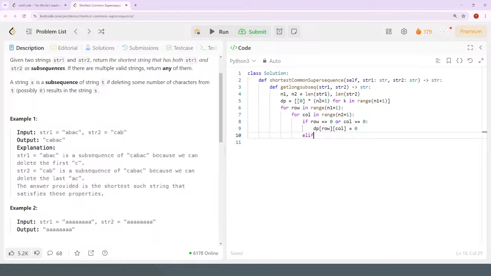And else if we are dealing with a spot where the characters match in the previous row and previous column, then we know the longest subsequence is one more, because this is an extra letter that's in common.